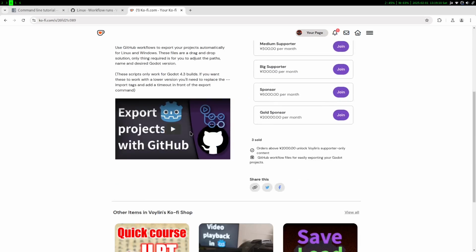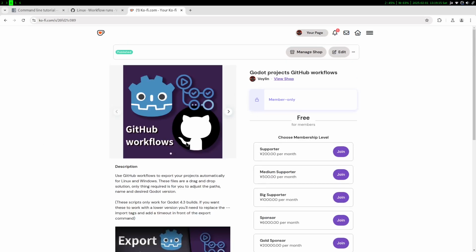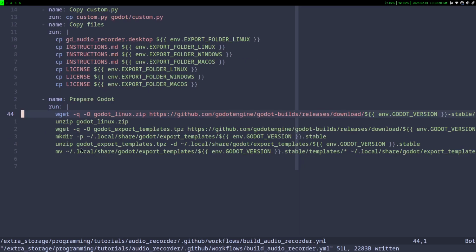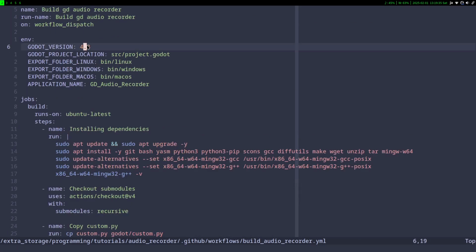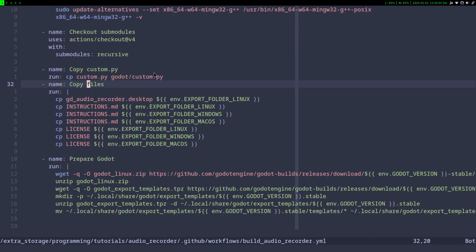Now I do have this whole GitHub workflow thing for Godot related programs inside of my Ko-fi page. I also have it on Itch.io. This is just a copy of that. We need this part to be able to compile for Godot, because Godot is not a program that we should just install, especially because we can use different versions. If this is not the most recent version, if it's an older version, this won't compile properly anymore.